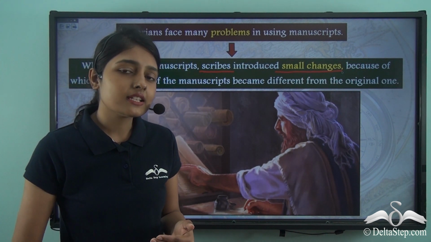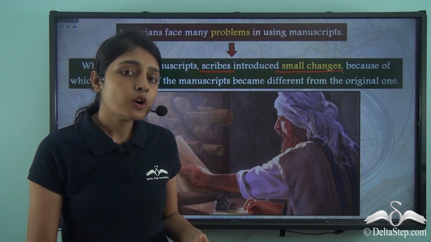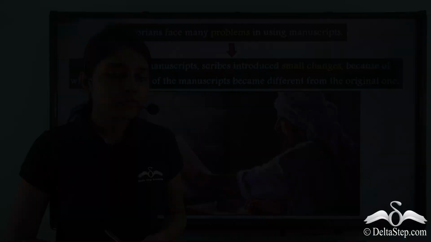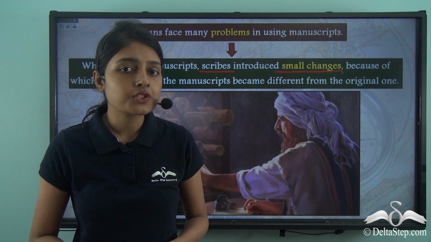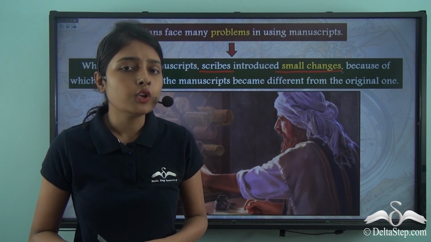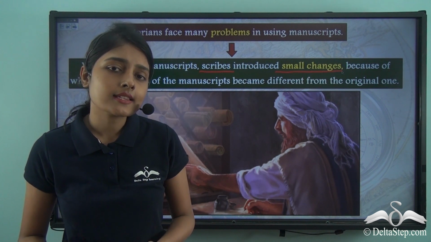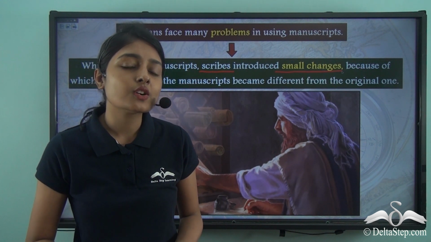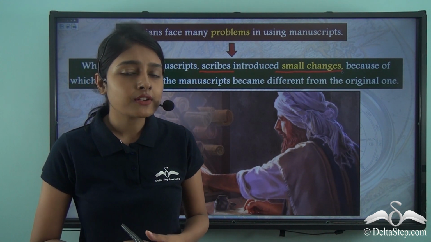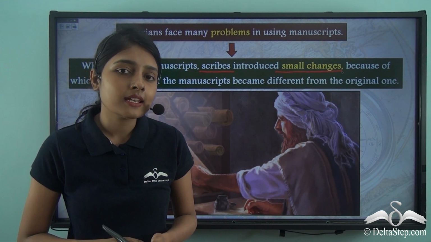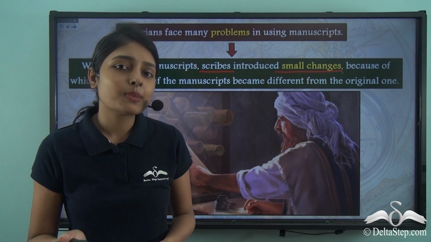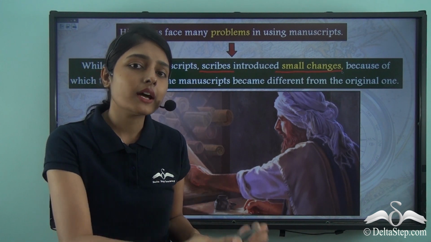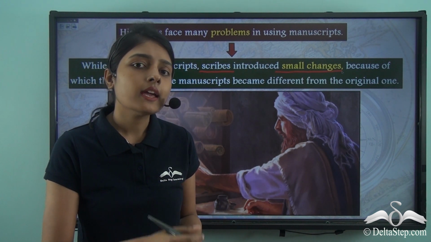Now, when subsequently different scribes are introducing small changes to the same manuscript, those small changes do not remain small any longer. This is because when many people are introducing changes to the same manuscript, the manuscript now looks very different. Because at the hands of different scribes, the manuscripts also get altered. The manuscripts also get changed. And because these manuscripts get changed, it has often been seen that the original text has become very different from one manuscript. And this one manuscript can also differ from another manuscript that has been copied by another scribe.